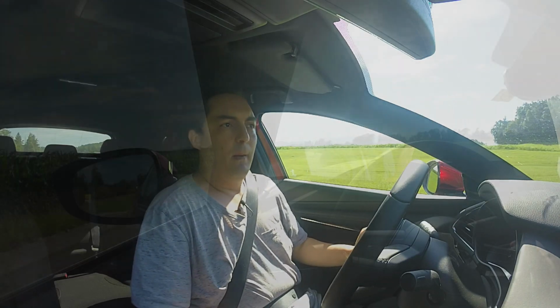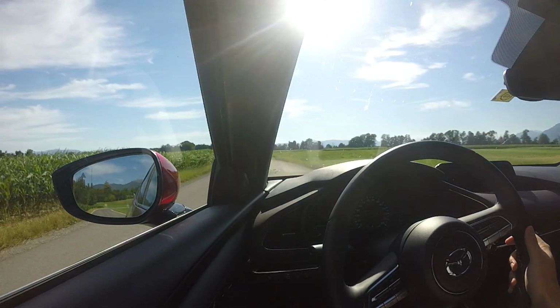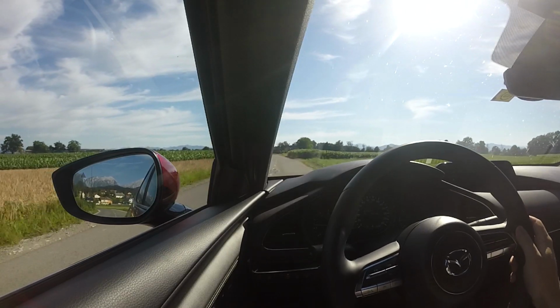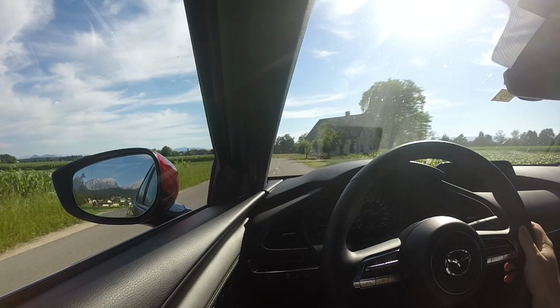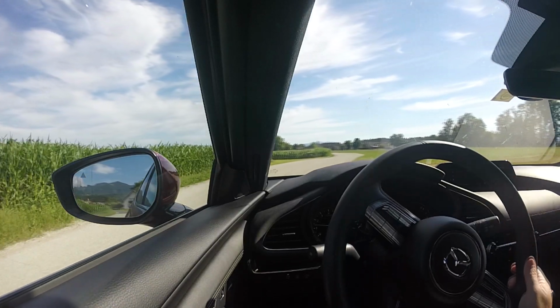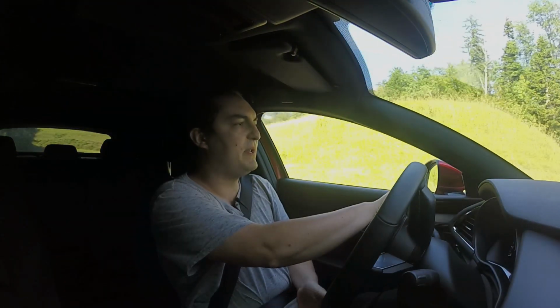So this has a 2-liter naturally aspirated gas engine, but having said that, it doesn't feature a turbo, but when you put your foot down, yeah, it delivers power old school, not in one big lump, but it is relentless. Like I said before many times, we're not actually used to driving non-turbo engines anymore, at least over here in Europe. Probably more in North America, but here in Europe, we're not really used to not having power surge all of a sudden and having a little bit of turbo lag, even though they're doing better nowadays. But yeah, we're used to a giant surge of power and torque, and we're just not used to this old schoolness anymore of power just being always available, but not as much.